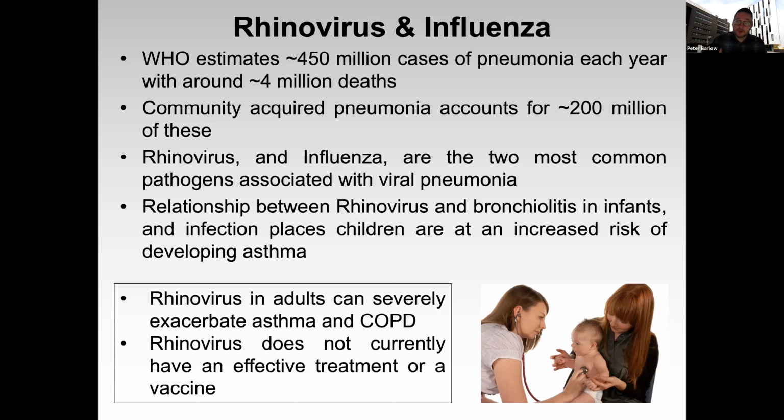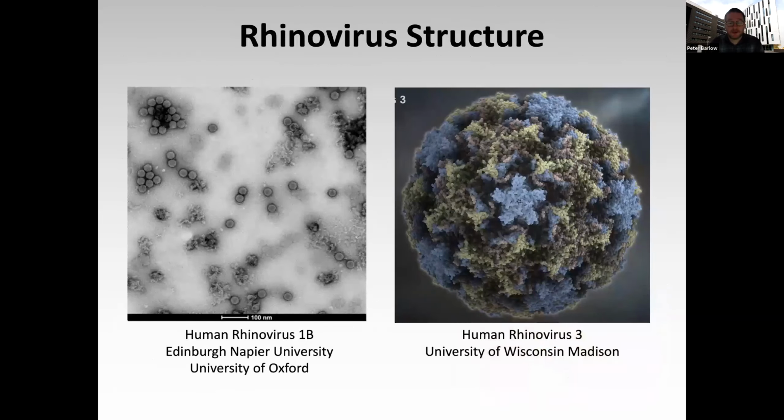Healthy people will contract rhinovirus anywhere between 2 to 4 times a year. If you have a child, you will likely contract it a lot more. And unfortunately, at the moment it doesn't have an effective treatment or an effective vaccine. So antiviral drugs against rhinovirus as well as influenza are desperately needed.